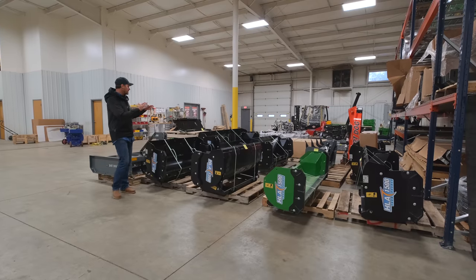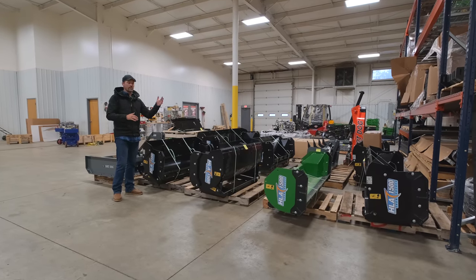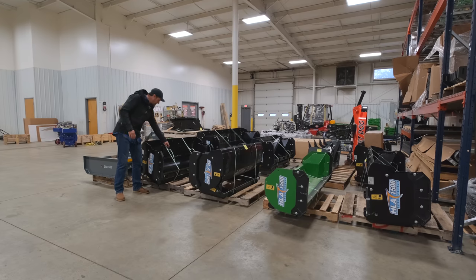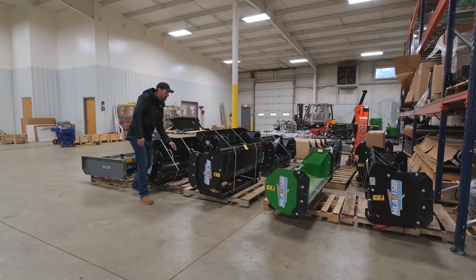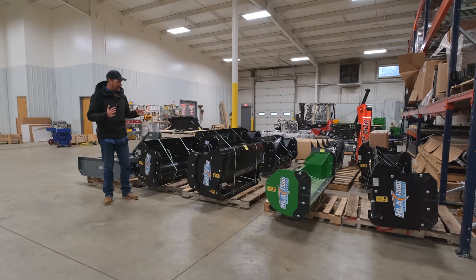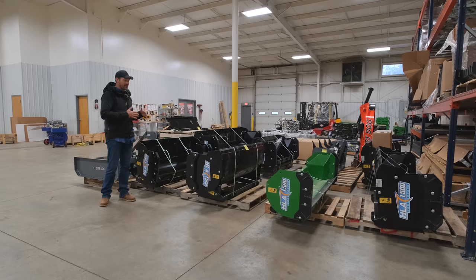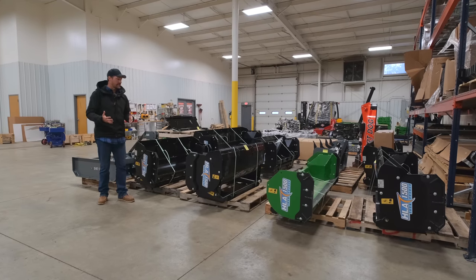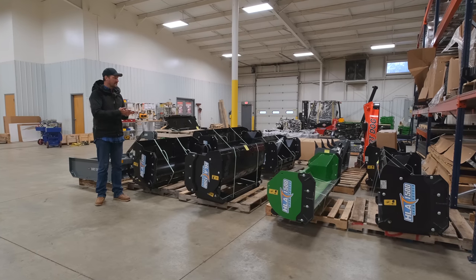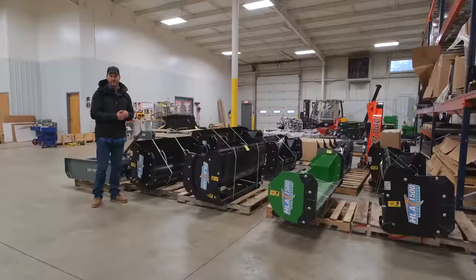Here's a quick look at some of our products going out tomorrow. Our freight truck comes first thing in the morning and picks up our load — you can see everything is banded down really snugly and securely. Guys do a good job. All we do is ship stuff every day, try to take really good care with how we send things out. Our freight carrier is really good for the most part — everybody's got snags here and there, but they do a good job getting product on time to our customers.